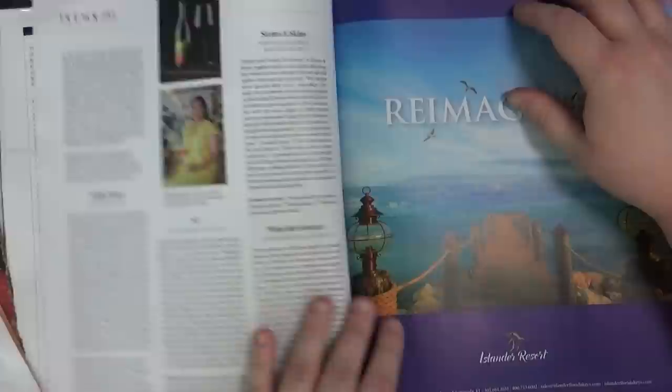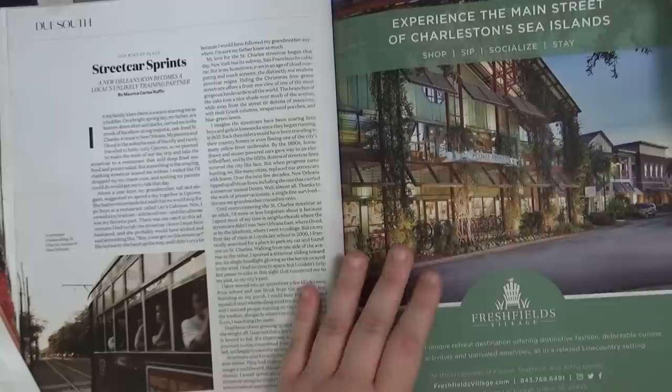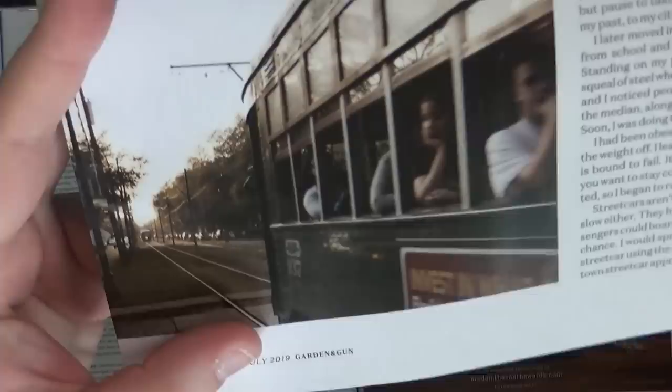Nice. Nice. I'm not really into that. Oh, this house, though. Or building, or whatever it is. I want it. I actually like this, too. This kind of looks haunting down here. Let me tear it and show you. This right here. I like that.